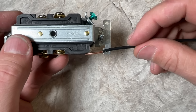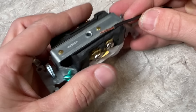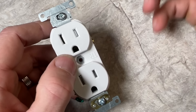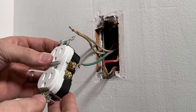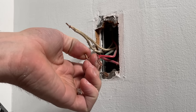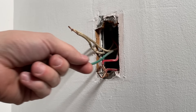One additional nice thing about the commercial outlet is the back wire feature, so you don't have to do shepherd hooks around the screw. If you do use a shepherd hook, remember it goes clockwise with all copper and no insulation pinched under the screw. For back wire, there's a strip gauge on the side — match your wire to the strip gauge to know how much copper you need, then pass it straight in and screw it down. That plate will securely hold your hot and neutral wires. I'll now cut and re-strip these wires to the correct size for back wiring.